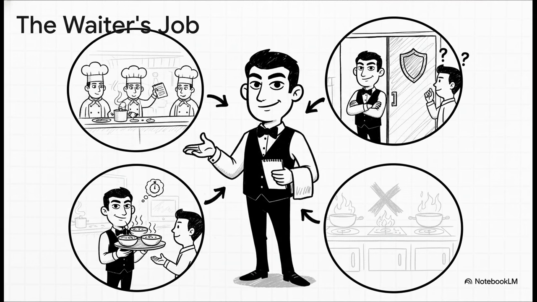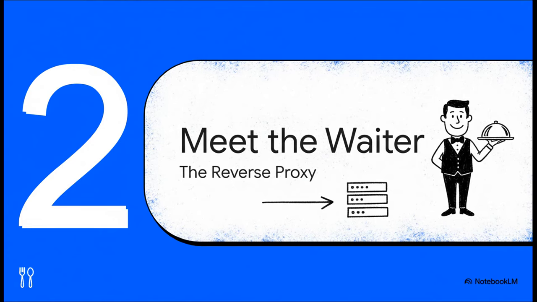Imagine the soup of the day is super popular. The waiter can keep a few bowls ready to go, serving them up instantly. That's caching. And finally, reliability. What if one of the chefs suddenly has to take a break? The waiter knows and just redirects the orders to another chef. No big deal. So at its core, the reverse proxy is a traffic cop, keeping everything moving smoothly and efficiently. So there you have it. That's our waiter, the reverse proxy. Super important for managing traffic and just keeping the lights on.